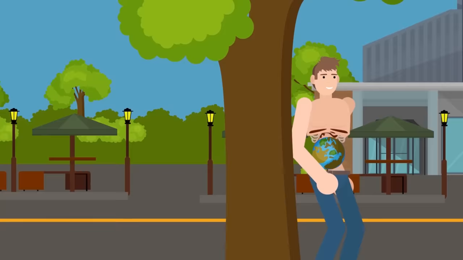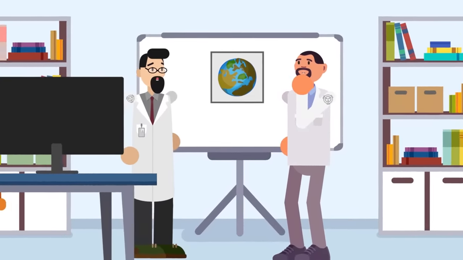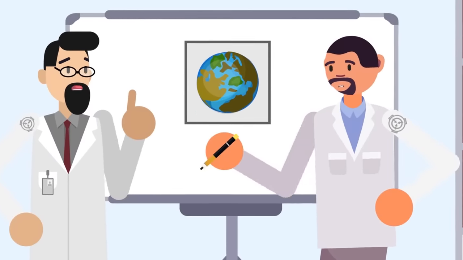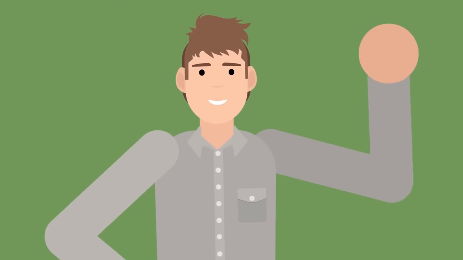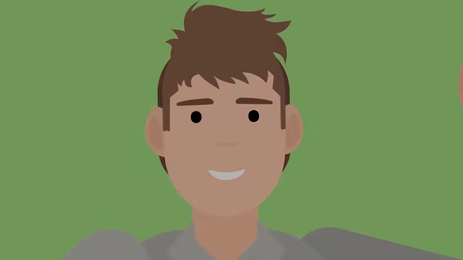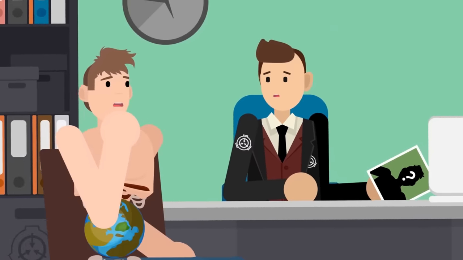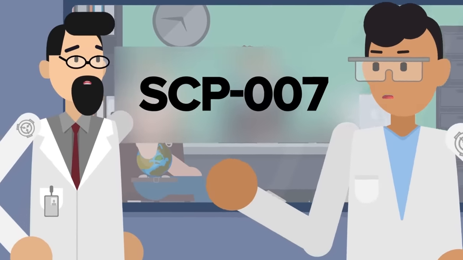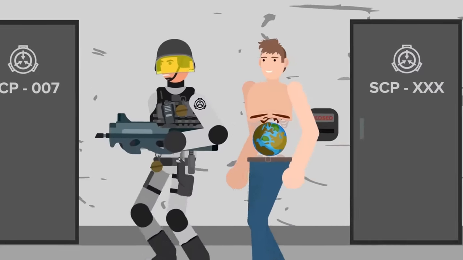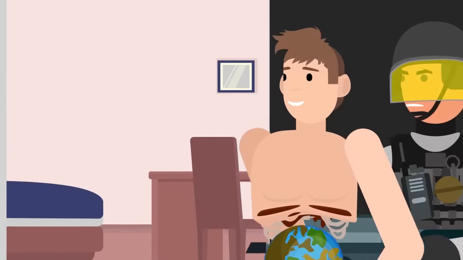But one researcher posited that he somehow crossed over from a parallel dimension, or that the presence of his abdominal planet added as a kind of cognitohazardous effect to him that erased all perception of him from any records. Whatever the case may be, wherever he came from, he is here now. Because he has not yet attempted escape or even shown a desire to leave the Foundation's site, there are no strict containment procedures in place. The only active containment procedures for SCP-007 are for the subject's safety and security. He lives in a sealed room with furniture and other items which are granted upon request as long as they do not pose a security risk.